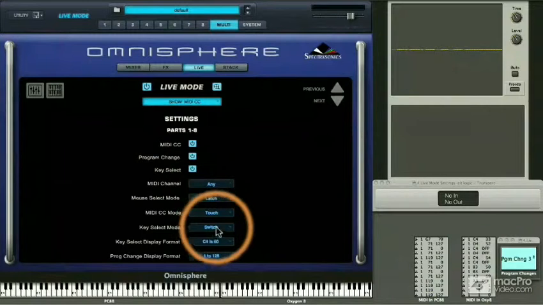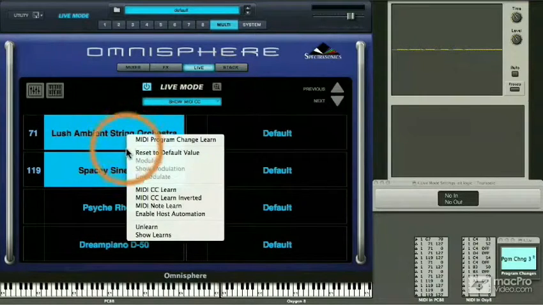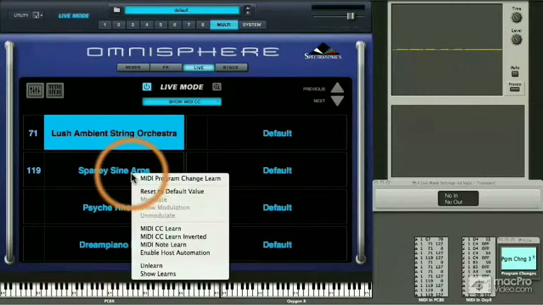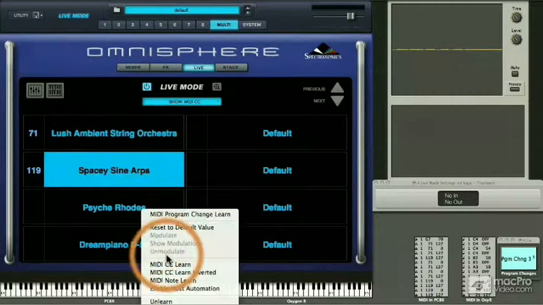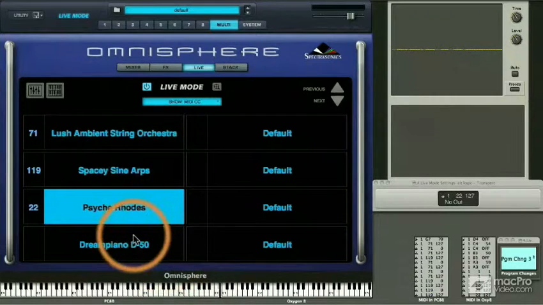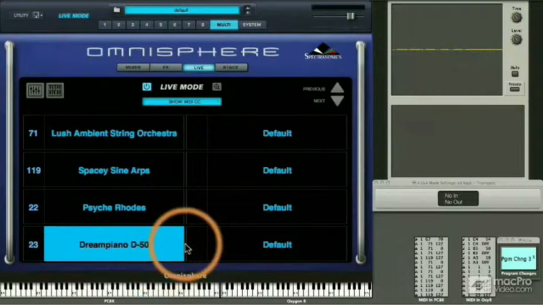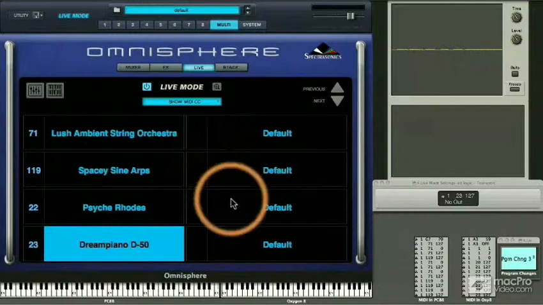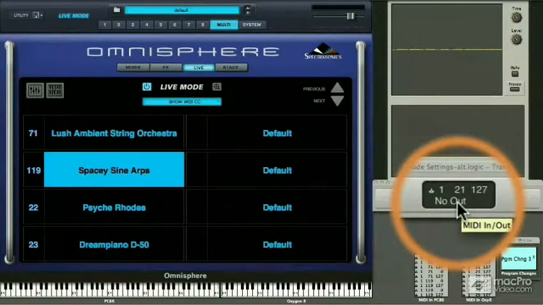This time, we'll right-click on each part and assign different buttons on my controller. These buttons always send out a value of 127 every time they're depressed. So with MIDI CC Learn, we assign controllers 20 through 23 to the 4 parts. Notice that the 4 parts all respond to these new controllers, although the first 2 parts still show their old MIDI CC assignments. In touch mode, every time I press one button, the other active parts are deselected.